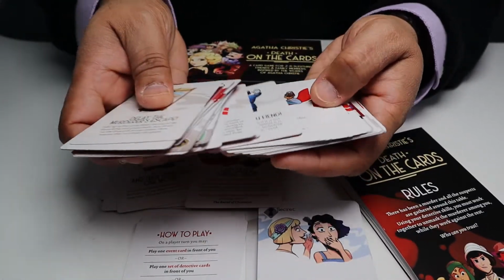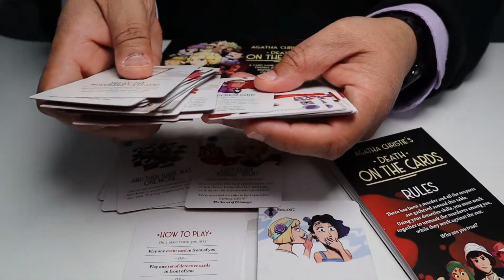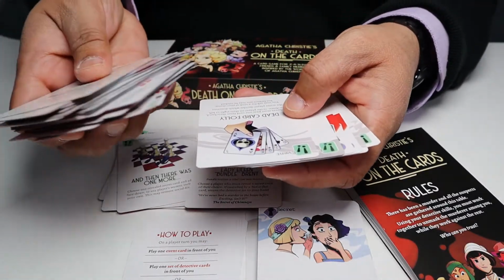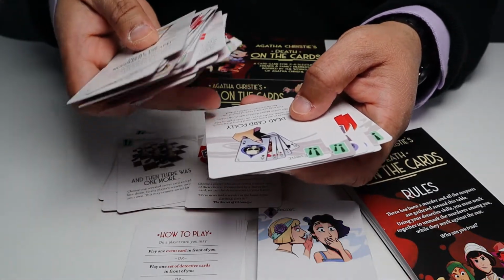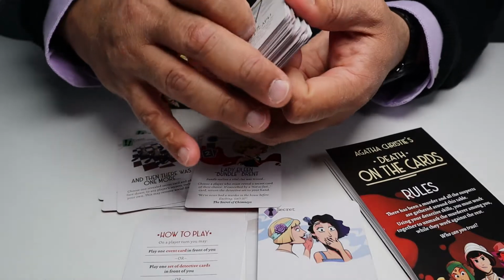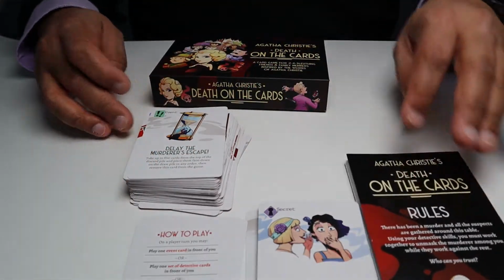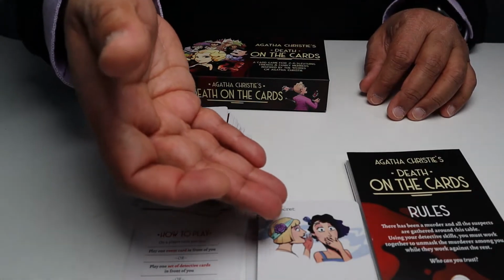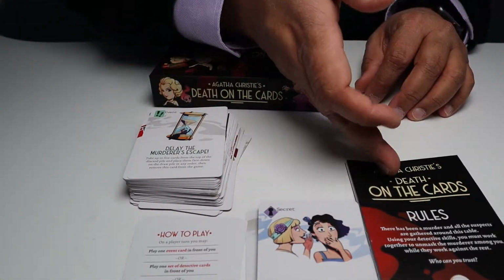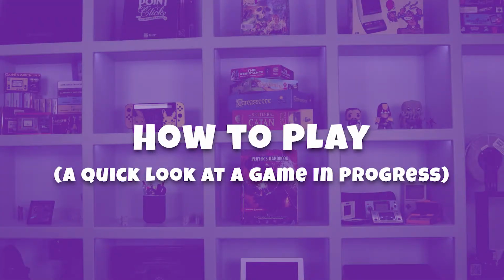So those are the cards. Beautifully drawn, I think. Perfectly readable. Though I will say, and I say this later on, there are a couple of instructions given on the cards which seemed a little unclear to us. And it took a little while for us to agree how they should be understood. But that's what you get in the box. You get your how to play, you get your secrets, murder escape underneath, rule set, and the draw deck.